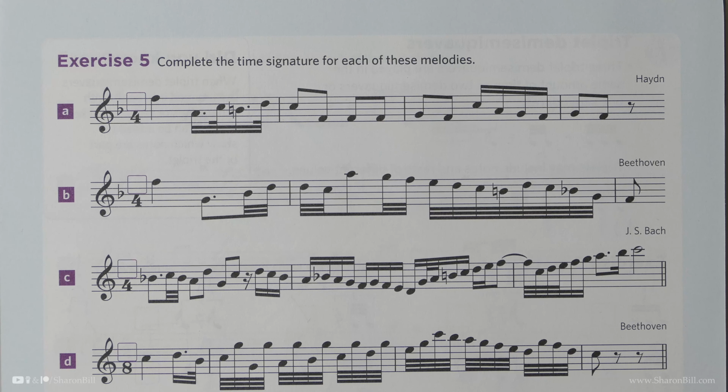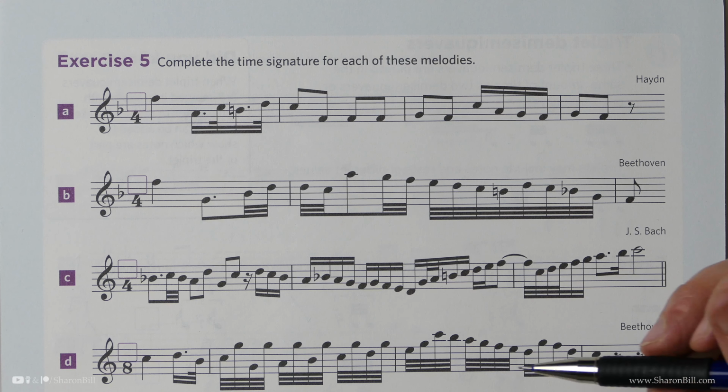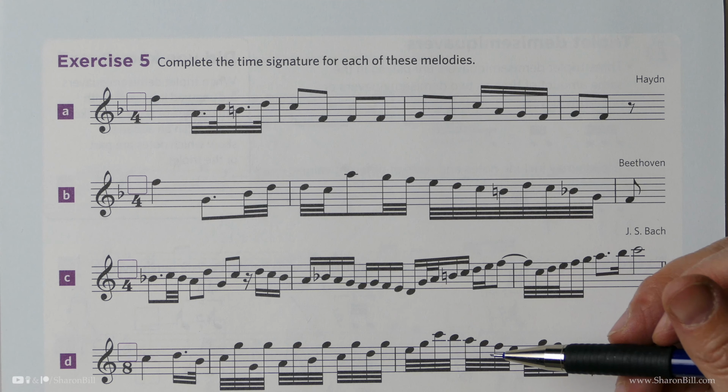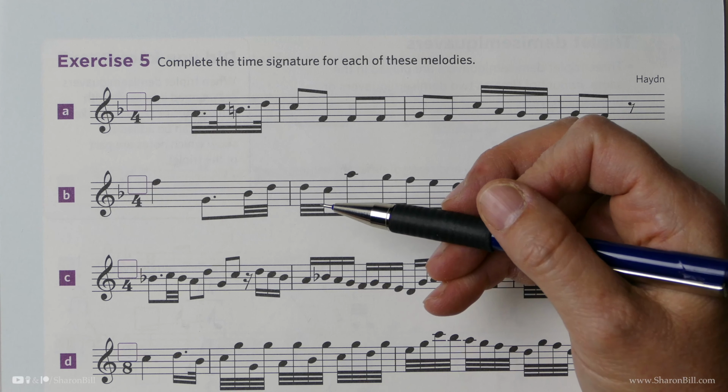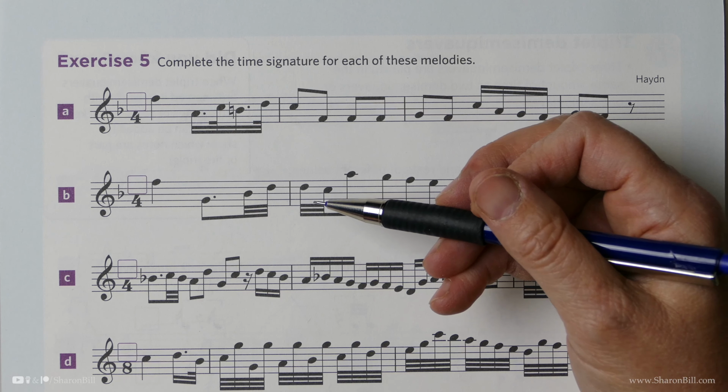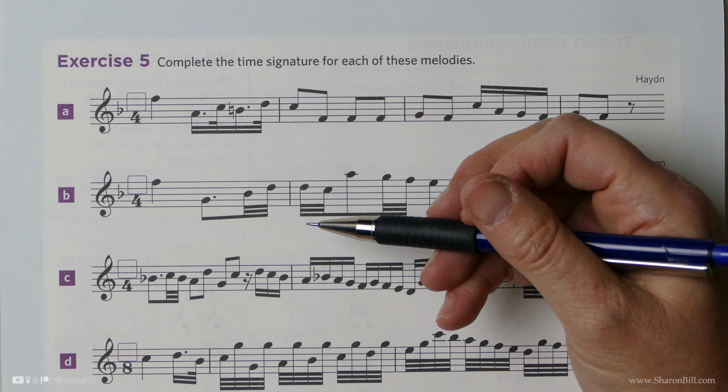Moving on, in the Grade 3 Discovering Music Theory workbook, we move on to exercise 5, where we're asked to complete the time signatures for each of these melodies. And so the thinking's done for us, and we could very easily find the answer by just looking at the simple, most obvious bar. However, let's squeeze every opportunity for learning here, and we're going to look at every single bar just to make sure we've thoroughly grasped how these note divisions work together. Just getting our maths brain going a little bit.